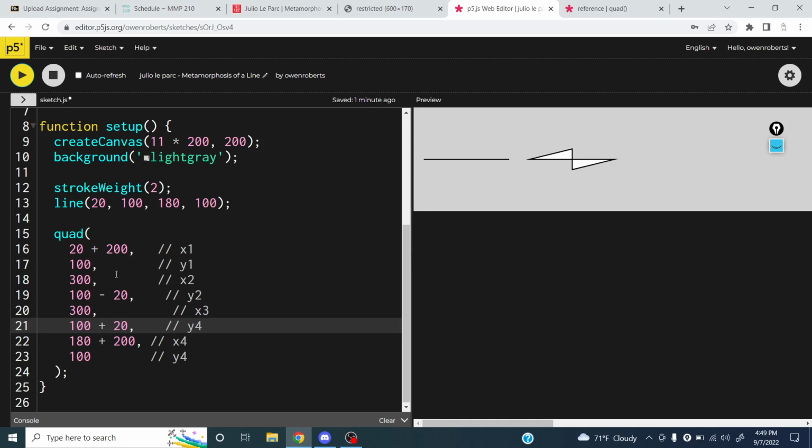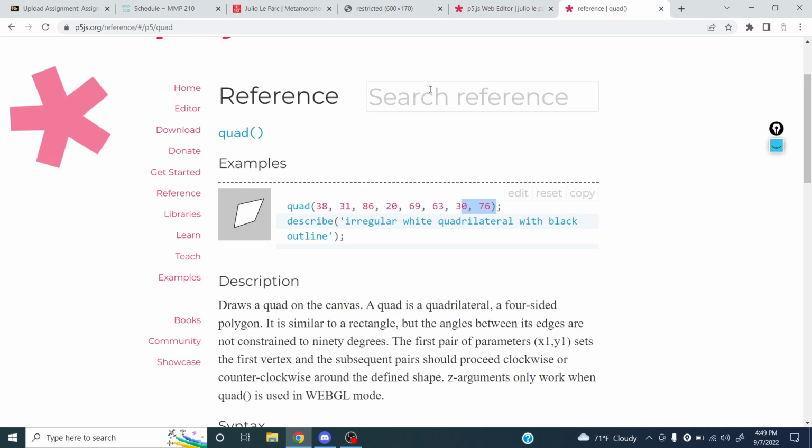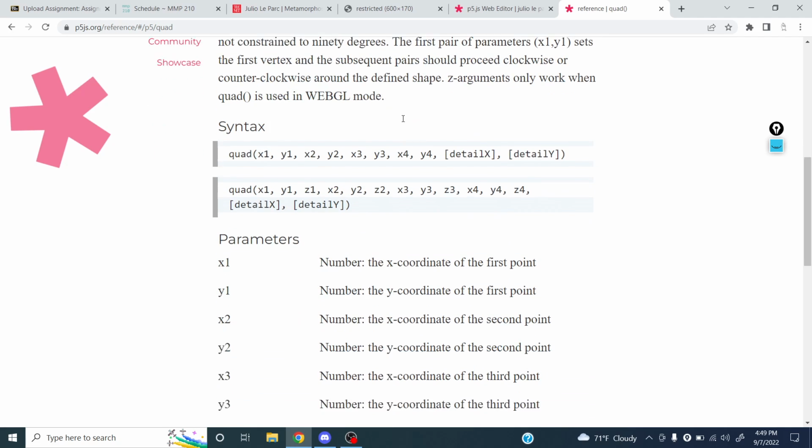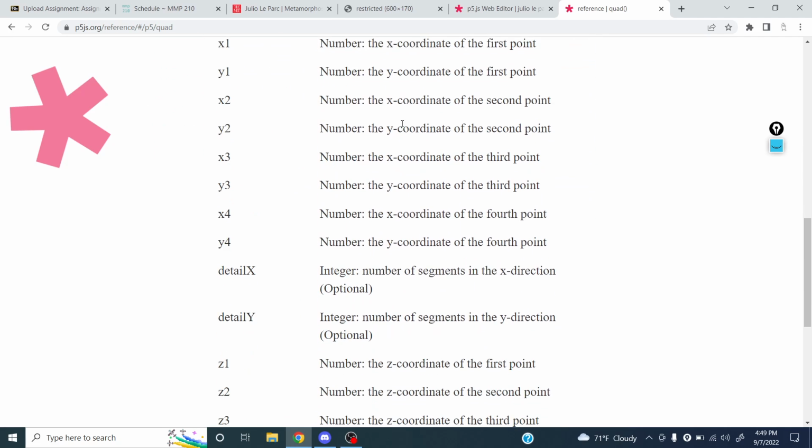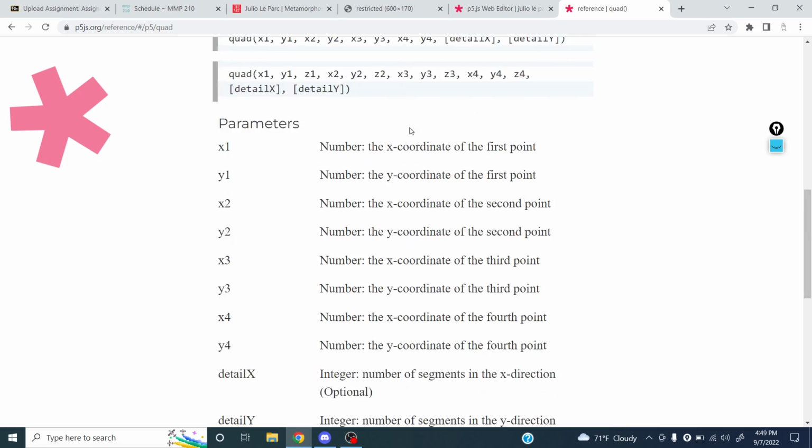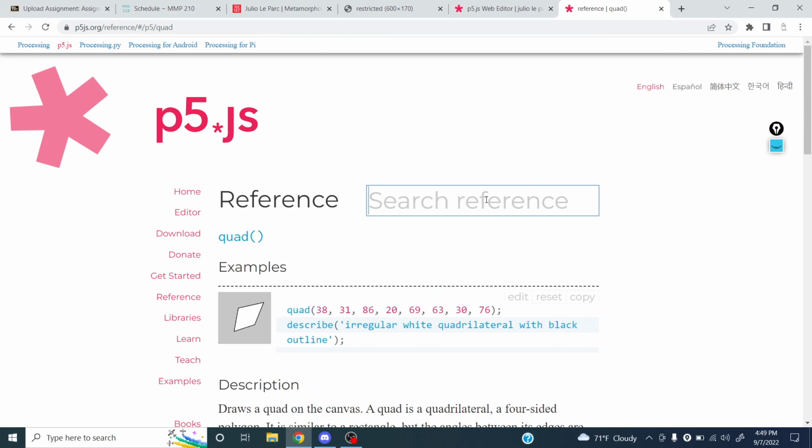Okay, so I almost got it, but see how it's twisted in the middle? Because I went from point 1, 2, 3, 4. And what I really need to go is point 1, 2, 3, 4, and then it'll go back here nicely. Actually, there might be a way for me to fix this. Without doing that, let's check something.